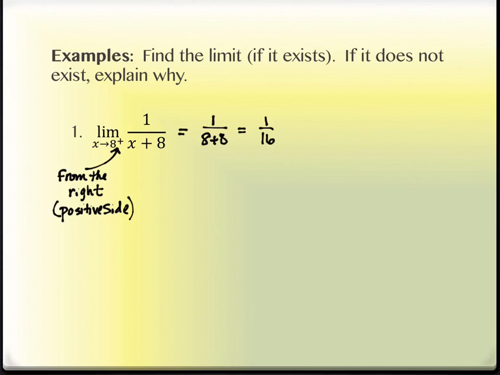And so the question says find the limit, right? The directions originally say find the limit if it exists. Well, we found the limit, so therefore it exists. You with me? It sort of feels counterintuitive. It feels like you should have established that it existed first, but it doesn't really work that way. You really just attempt to find it, and if you're successful, then it existed. If you're unsuccessful, you've got to go a little further and figure out why and what's going on, or whether there's another technique I needed to use. So this one exists, and this is the value. It's 1/16.